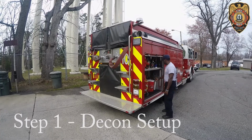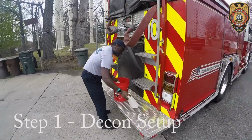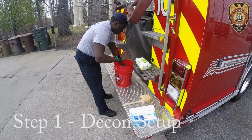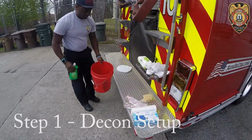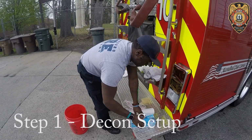Step 1. Decon Setup. The engineer of the first due apparatus will don medical gloves and set up fireground decon. Several decons may be needed if multiple crews exit at the same time.